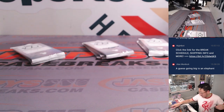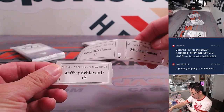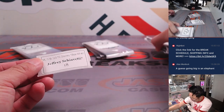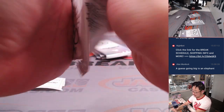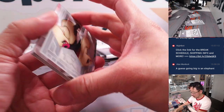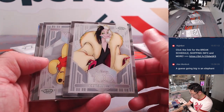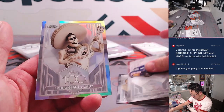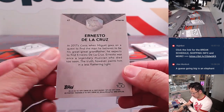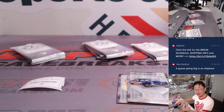All right, so Evan's set. Jeff's up next. Jeff has just one pack. Kevin, you're up after Jeff. Pack 18, Last Spot Mojo. Let's see what we got. I love this, the card sock. When you get these, you'll definitely see. Cruella de Vil, one of my favorites, Winnie the Pooh. Doc Hudson again, and Ernesto de la Cruz from Coco. It's a cool looking card.